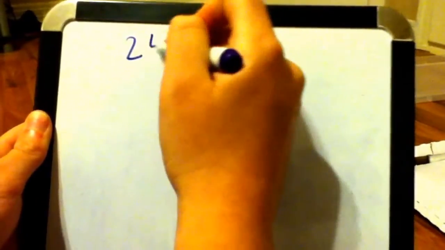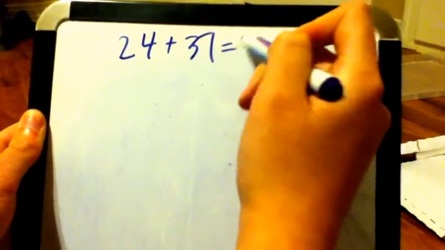So we're going to do the same thing where we're going to do it with a number problem. And this one is, when Luke got to the pep rally, there were 24 students attending. After a couple of minutes, 37 more students showed up. How many students were at the pep rally? So I'm going to write our problem on here at the top. So he started off with 24 students and 37 showed up. So how many students were there?